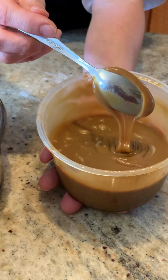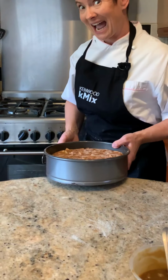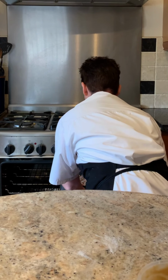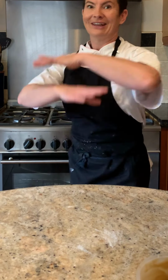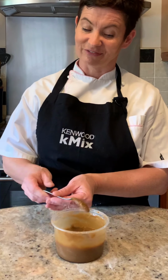It is absolutely sensational with this cake. So this cake is going into the oven for an hour at 180. In it goes. The caramel sauce is in the recipe outlined below because it is idiot proof. You melt your butter, you add your sugar, bubble for 2 minutes and you add your cream. It's not rocket science. So you've got this beautiful caramel sauce. As I said, it is divine on its own. It is divine over ice cream, but it is sensational over that warm apple and almond sponge.